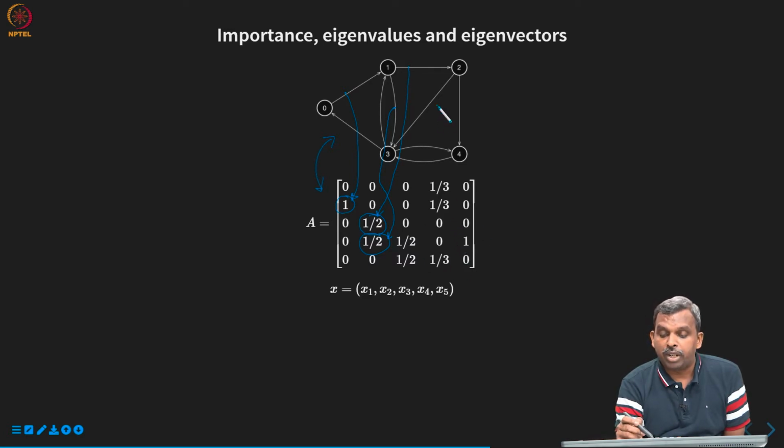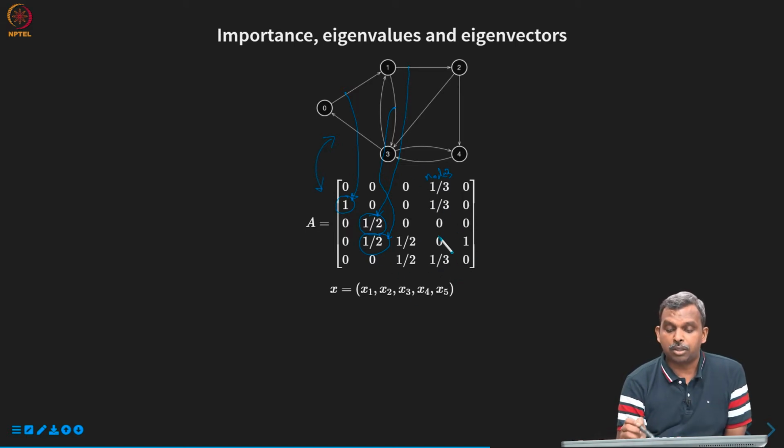For every edge there will be a number in the corresponding position, from column to row. So you can see from node 1 it went to node 3, and the weight half depends on the out degree of node 1. If there are two edges, you will have a weight half. Likewise, you can see this column, which corresponds to node 3, and it's 1/3, 1/3, 1/3. It has three outgoing edges to node 0, node 1 and node 4, and the weight is 1/3, 1/3, 1/3. So that's how you make this matrix.